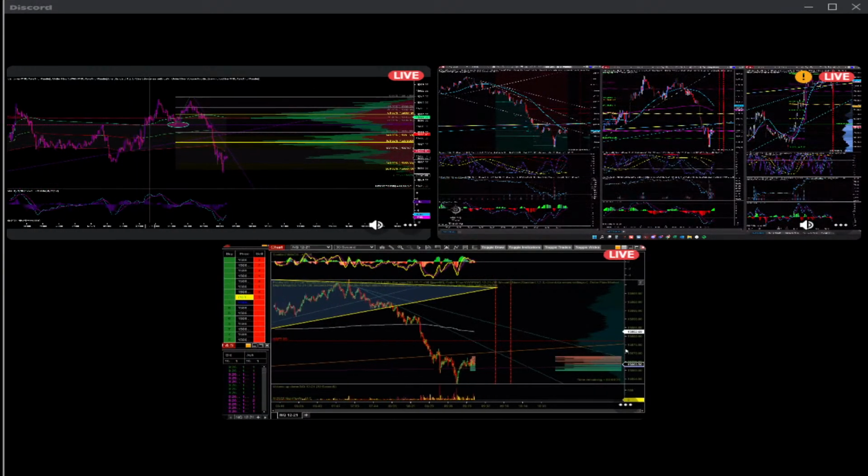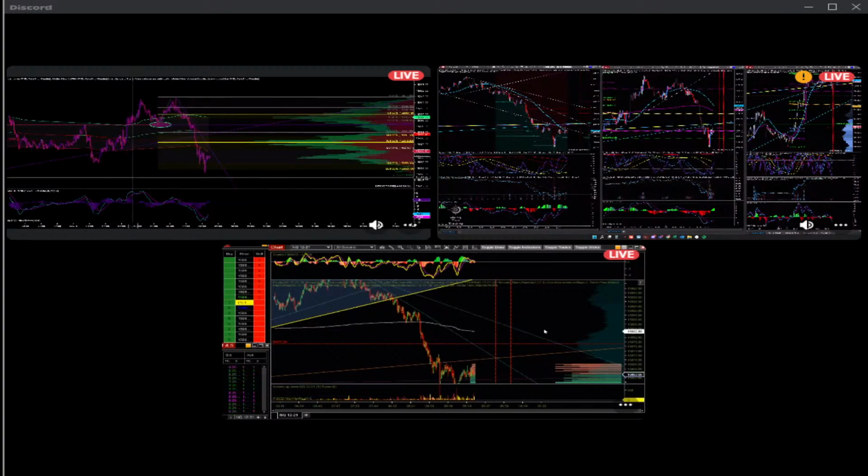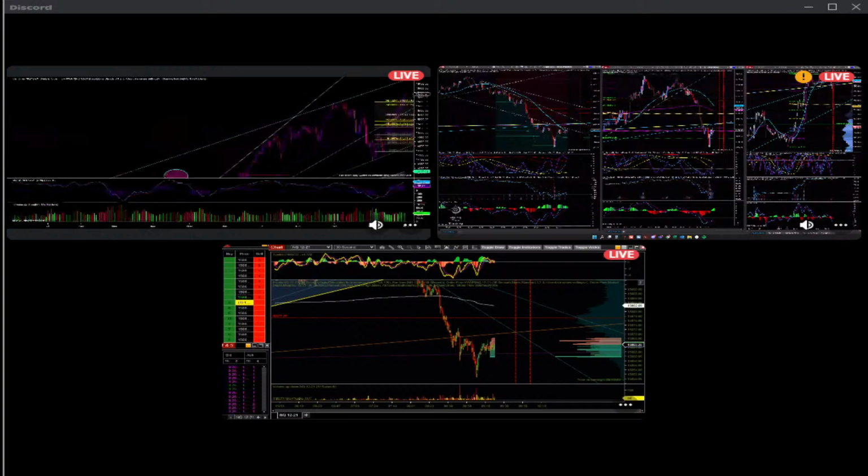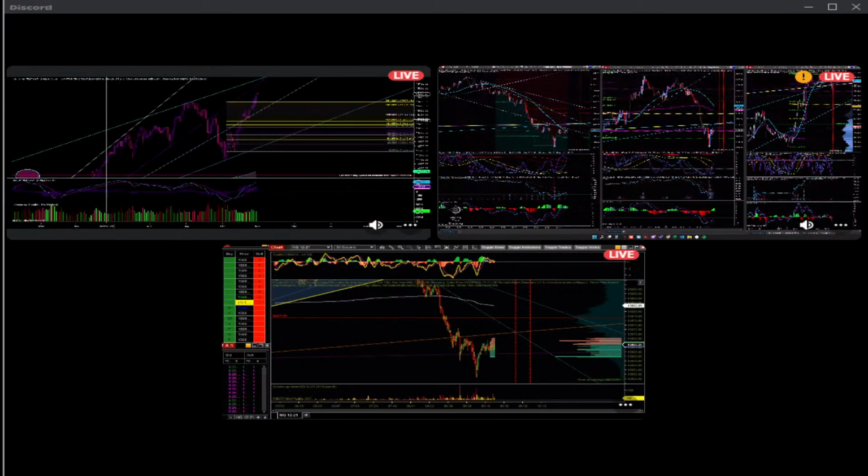Yeah, no. If you're going to get in it, you should have gotten in half an hour ago. What I like about its placement is the neckline of it is kind of hovering around that 18-month trend line that I've had.